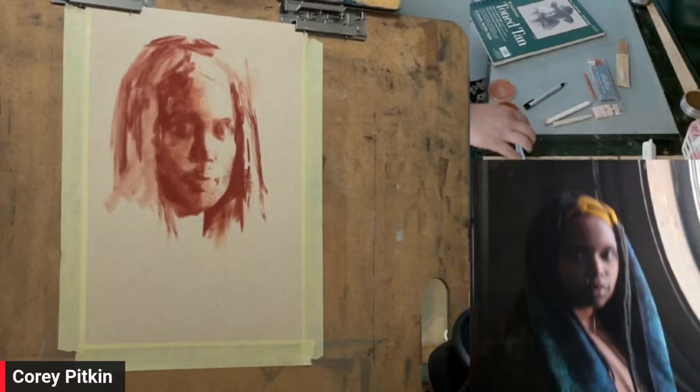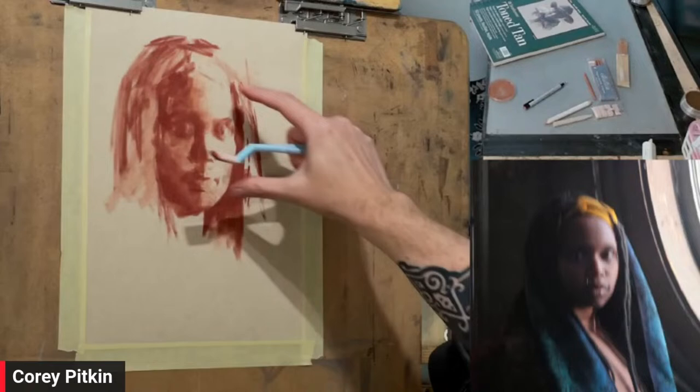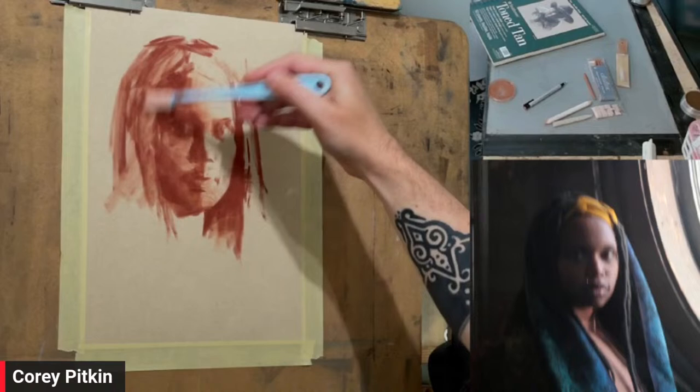So at this point, I'm just filling in some of these larger dark areas, and that'll really help set off what I've already established here in the face by framing it and adding a bit of an air of mystery to the whole thing.